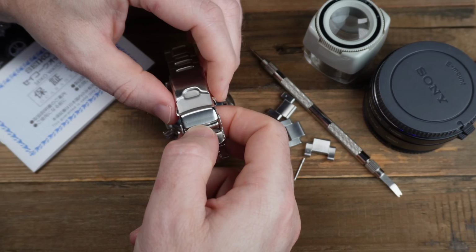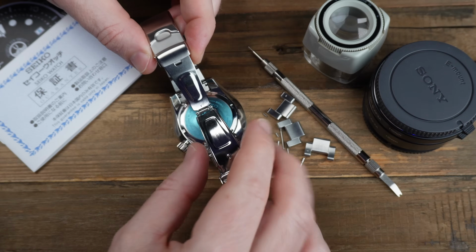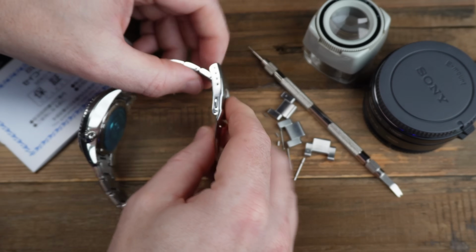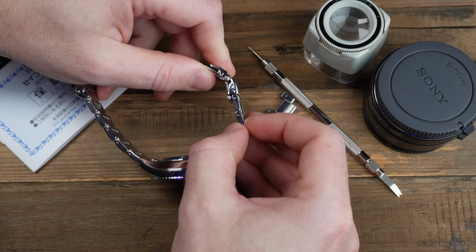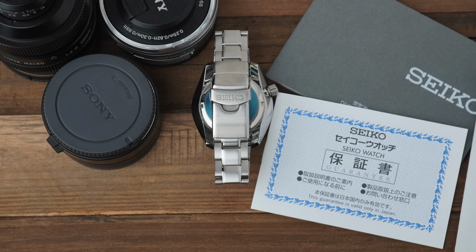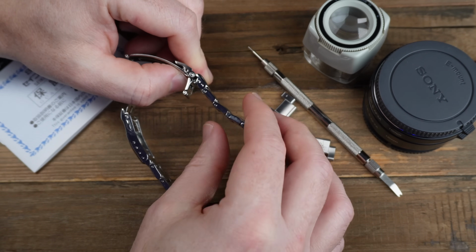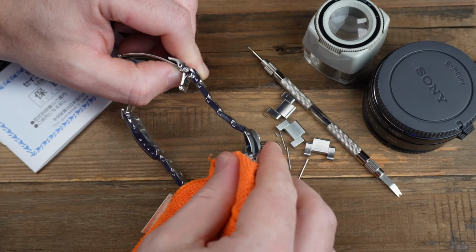The other thing as well, which I'm not crazy about, is this. I don't mind the clasp. I've seen a few other reviews that complain about the stamped clasp, and yeah, it could be nicer if it was a milled clasp, of course. But the other thing on this watch is what I consider to be quite a useless diver's extension. A diver's extension on a watch like this, which is, let's be honest, a very capable dive watch, but I can't imagine that many people are using this over a wetsuit, to be quite honest.